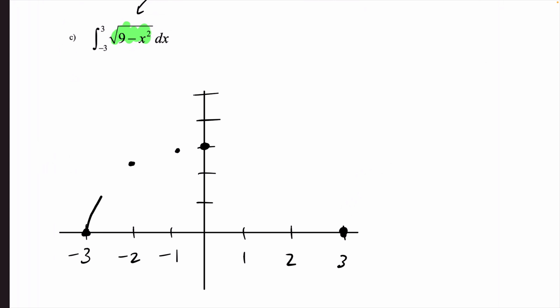So this would be... Okay. If I plugged in 1, I would get the same answer as -1, a little under 3. And then if I plug in 2, I would get the same answer as -2, a little more than 2.